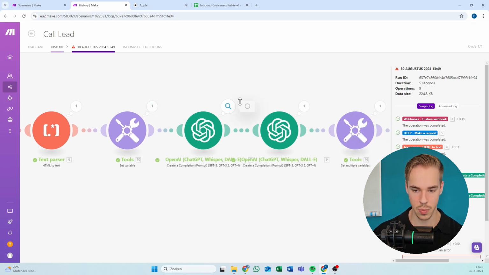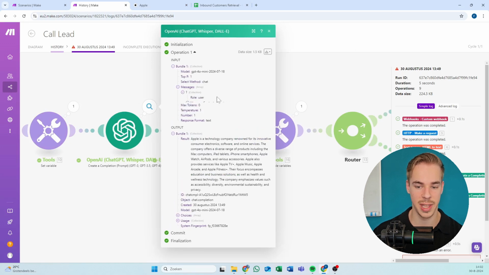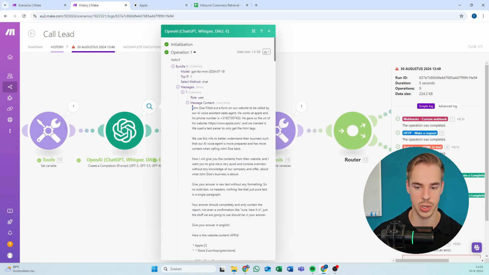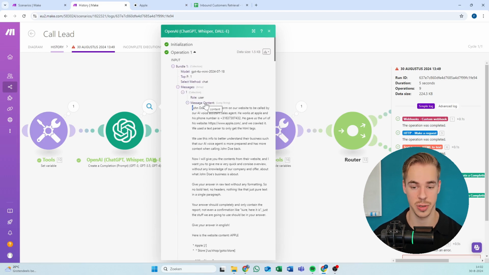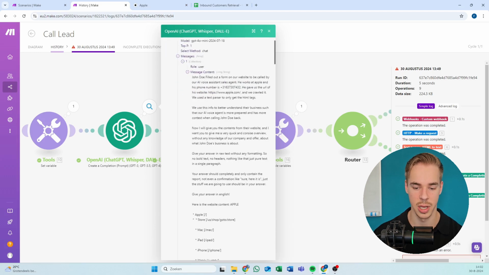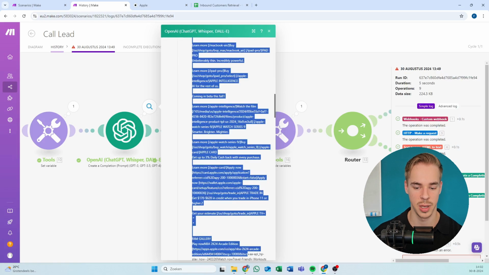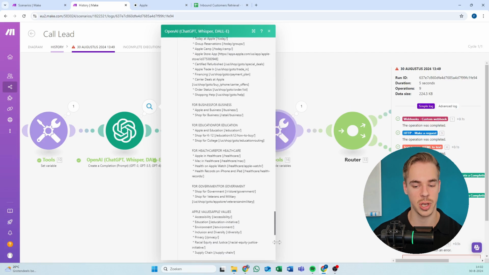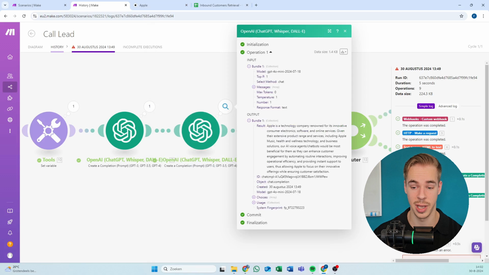And then right here in ChatGPT, we're going to give it this prompt, which is John Doe filled out a prompt. The name is, of course, pasted in dynamically. Give all this information, and then we say, here's the website. And then we ask it to generate a summary of that website and also of that business according to that website. And this is the summary, just a one paragraph summary. And then we give the summary to the next ChatGPT completion module.